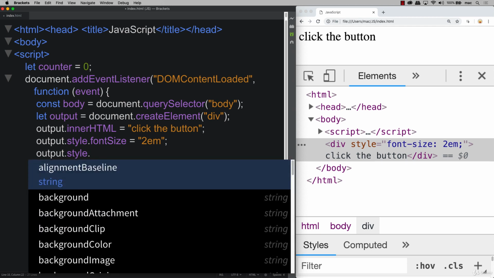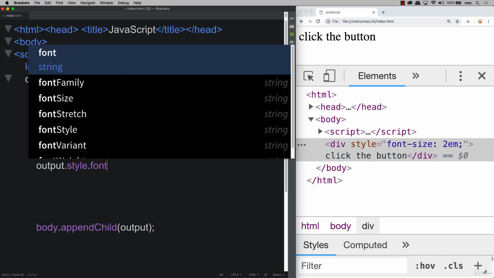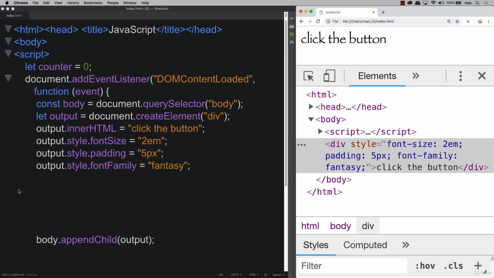Applying style, you can do padding if you want to, just as you would with your CSS, you'd add in whatever styling values that you wanted. Using that output object, we can use font family. And notice that it's camel case, so instead of the CSS properties, it's slightly different, where there's no spacing allowed and no dashes allowed. So it's all within this type of format. Now just selecting font name, it's within a fantasy font.